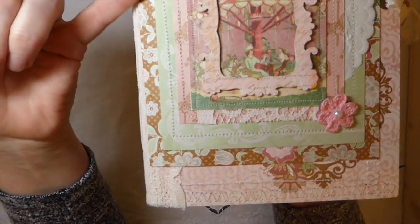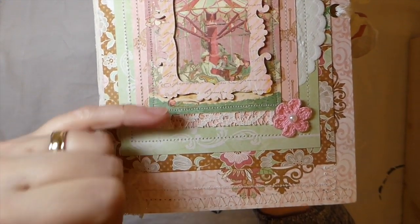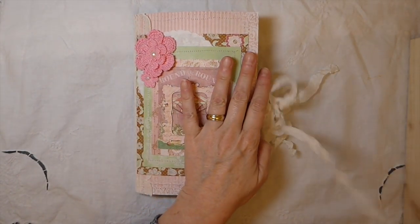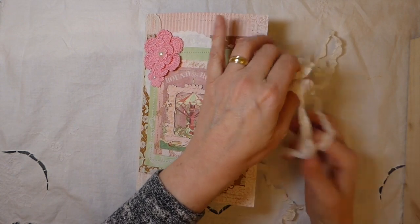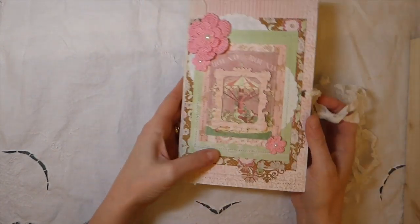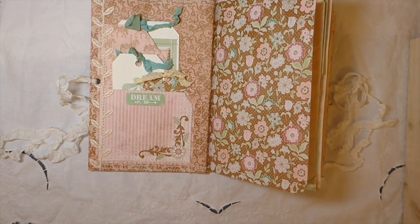These are hand-crocheted flowers I've put on the cover, and there's a little frame that's been sewn with some stamping on it. I've done lots of layers with various different stitches and attached some trim along here. It's been sewn in with a five-hole pamphlet stitch, and the closure is seam binding with some eyelets. The back has been left plain but it's really pretty paper. It's one signature — I'll have the page count in the listing.